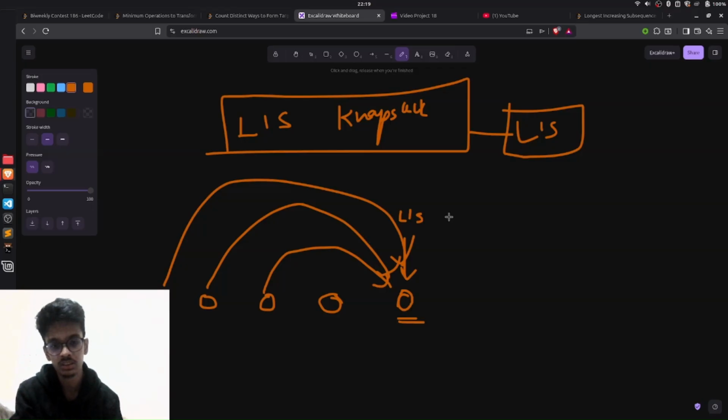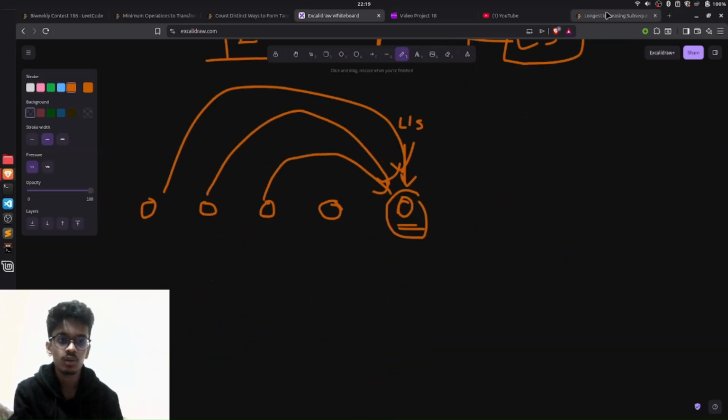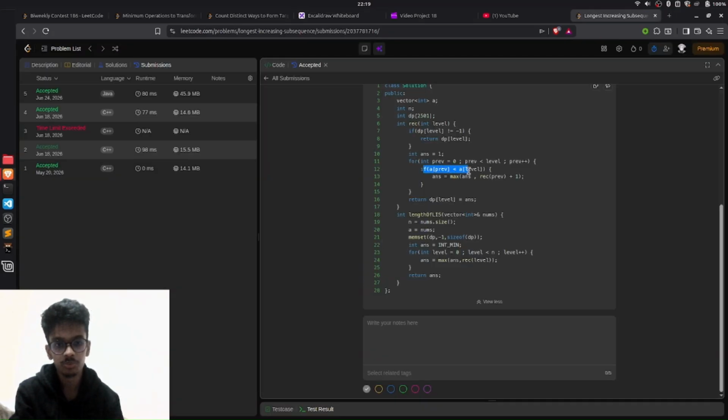We can call it extension DP because you are checking whether this element can extend any previous LIS, extend or not. How are you checking that? If array of previous is less than array of level, this level would contribute another increasing element to the existing prefix. So this can be appended. You append this and do length plus 1.